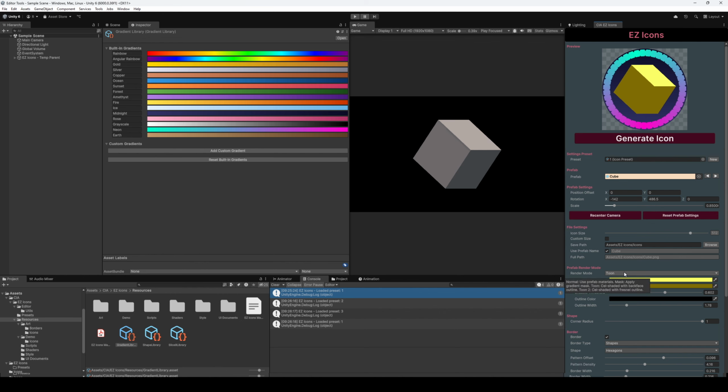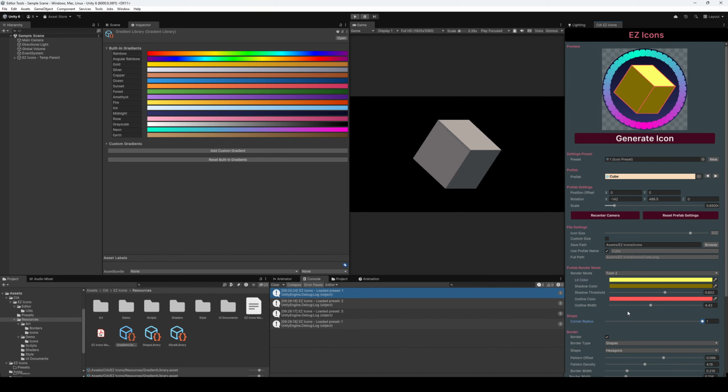And there's another shader which is called Tune 2, and this one has edge detection, so it's kind of more of an outline shader, stylized, and you can change the width of the outline, you can change the color, and it's just a really easy way to create stylized icons this way. Now, if we're going back to the icon itself, we can choose the radius of this icon and modify it.